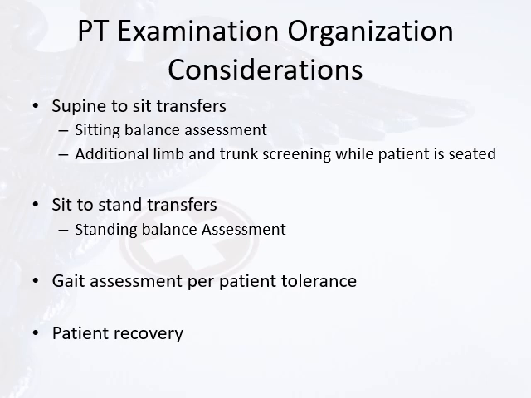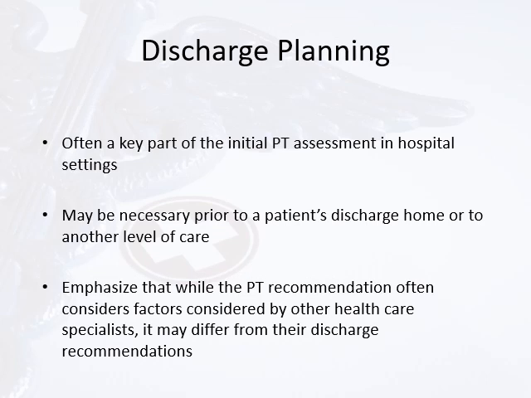Of course, the patient may need to sit down and rest in between, depending on their stamina. If all's going well after sit to stand and that standing balance assessment, now's a good time to get your gait assessment done as the patient can tolerate. And please remember, you want to get a set of pre and post ambulation vital signs to compare so that you can assess their exercise tolerance. Afterward, have the patient sit comfortably in hopefully an armed chair and assess their ability to recover that exercise bout. Once we've completed our initial assessment of the patient, of course, we can make additional treatment recommendations.